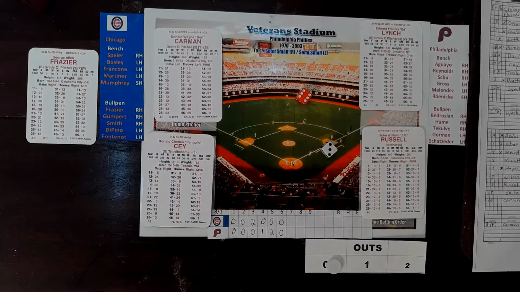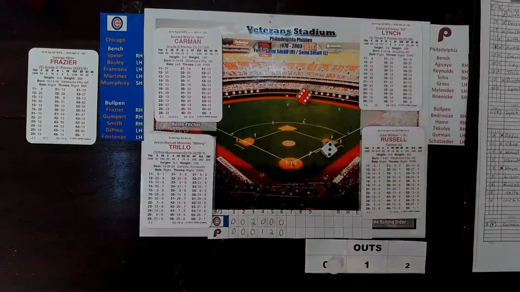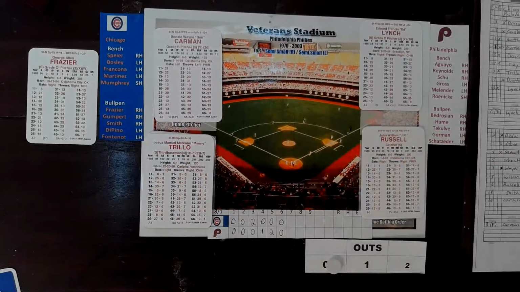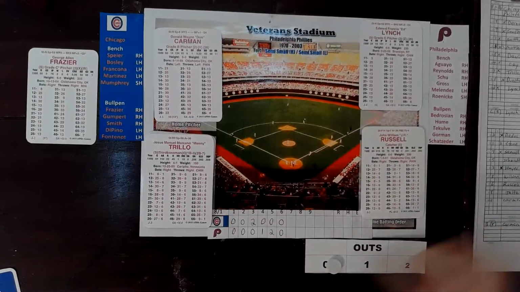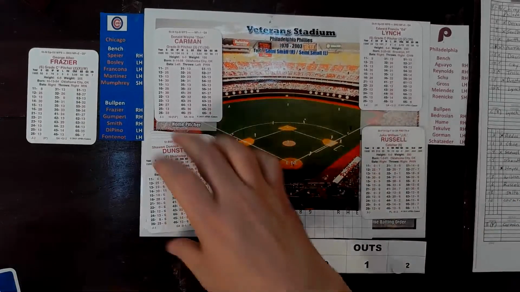I used to memorize that. I used to know 30 was left, 31 was center, and 32 was right. I used to know that back in the day without even looking at the chart. That tells you how long it's been since I played this game. Here's Trio, 62. That's a 32, so that's a fly to right. This time I don't have to worry about looking. I knew it. So 2 quick outs, and that's going to bring up Dunston.